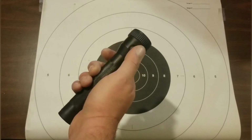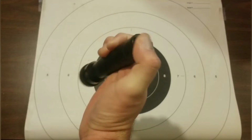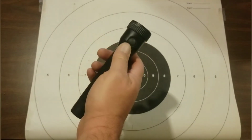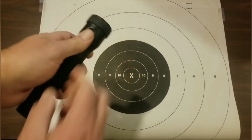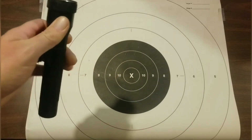You're going to get one like this up toward the head of the flashlight, or you're going to get one on the back. This is this kind. The problem with this one that I see is there's basically one way to turn it on. You hold it like this, which can become somewhat awkward when you think about holding a handgun and also doing this.